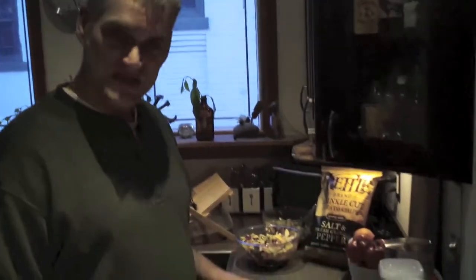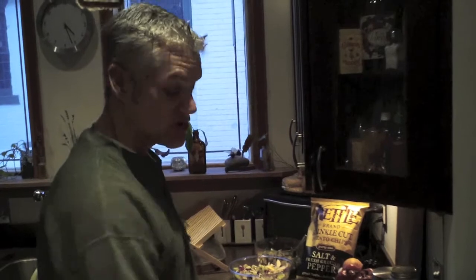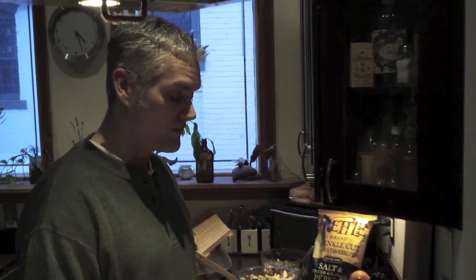What we use for the recipe is basically 1 onion, 8 ounces of mushrooms, and 1 egg to put all of the mixture together, and that is for 1 package of ground beef or buffalo, about 16 ounces, so basically a pound. We've got a dinner party, so we're doubling the recipe right now.